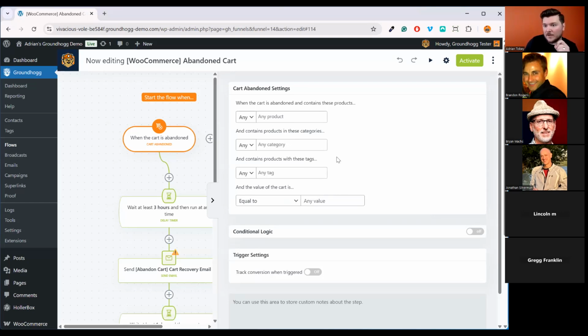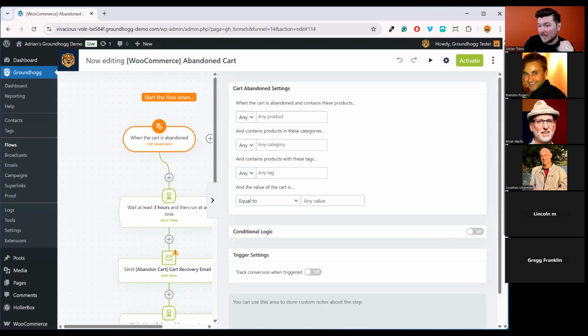the specifics of the cart contents. So you can create different abandoned cart flows tailored for different products. So you can tailor by product or tailor by category. So if you have courses versus maybe shipped products that you're selling, you could have different flows or different emails based on the products that they had in their cart, as well as the cart value.